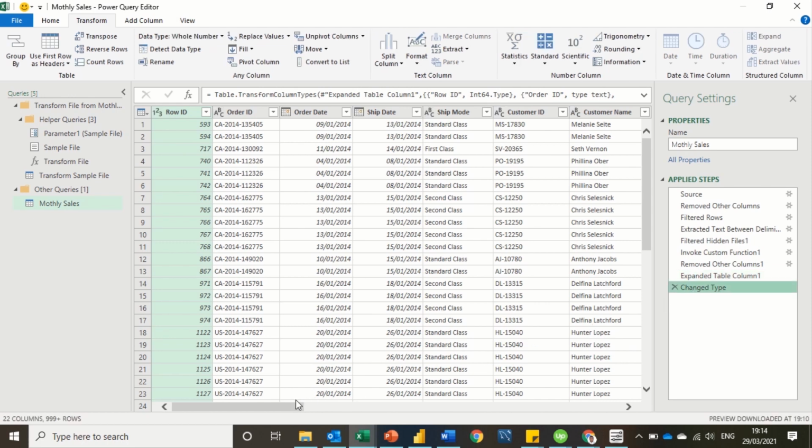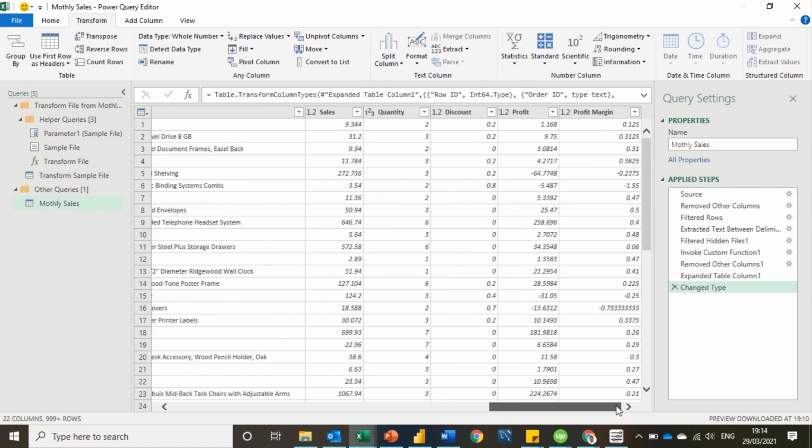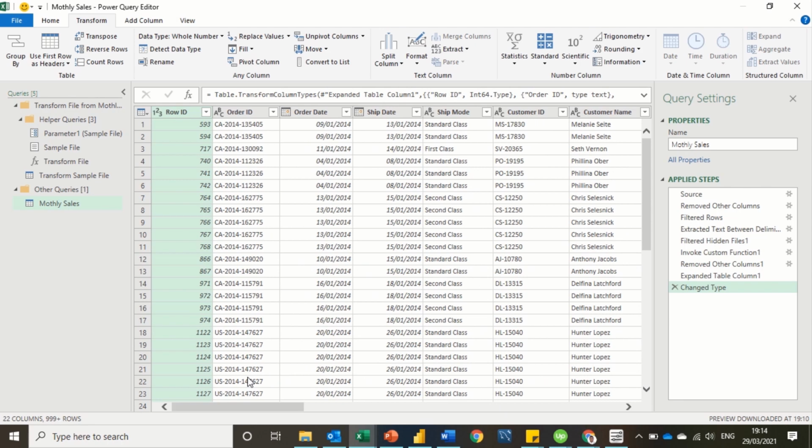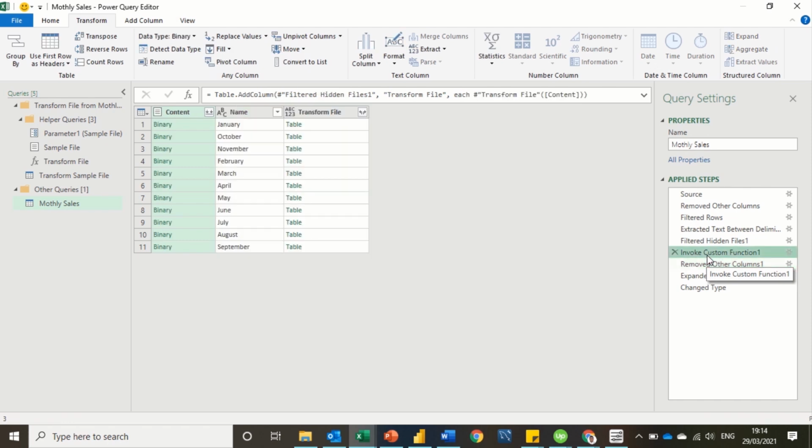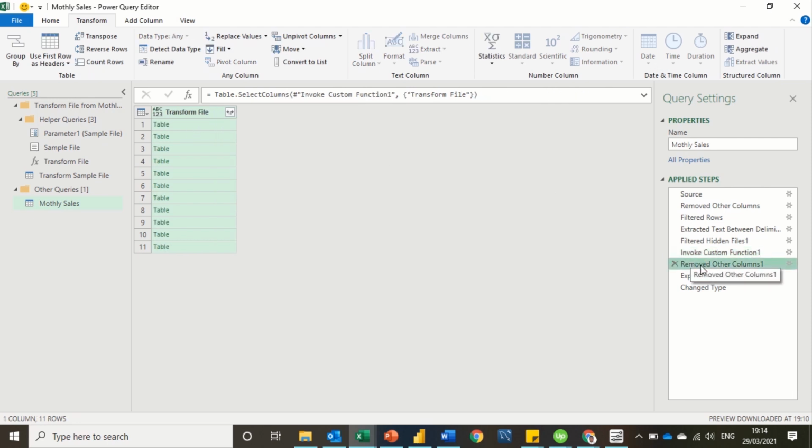But then we needed something that Power Query didn't give to us. We need to know how we identify the month that all of this data contains. To do that, we only need to go two steps back into the query that was created for us. Right here we have the month name, the transform file, and the content. But when we came here, Power Query had removed other columns, and we need our month column.